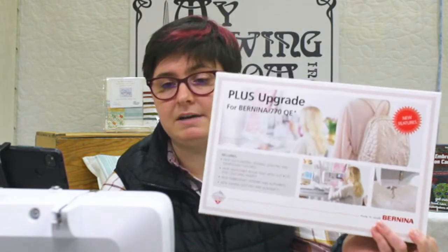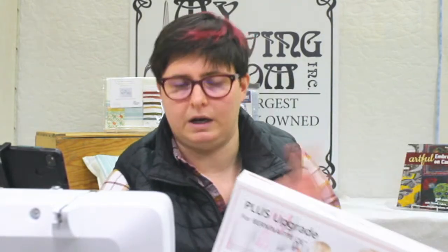So if you have a 770 embroidery machine, or sewing, quilting, embroidery machine, does all the things, whether or not you have an embroidery unit, this upgrade kit came out in the fall, and it is not a product that's going to be around endlessly. They aren't going to make it forever. So if you're thinking you want to upgrade, don't push it back a long ways. We do have a fair number of upgrades here. They're still readily available at the moment, but they're not an item that's going to be mass produced indefinitely in Bernina land. And really, every 770 can be upgraded once with this kit. So there's not 100 options moving forward from here.